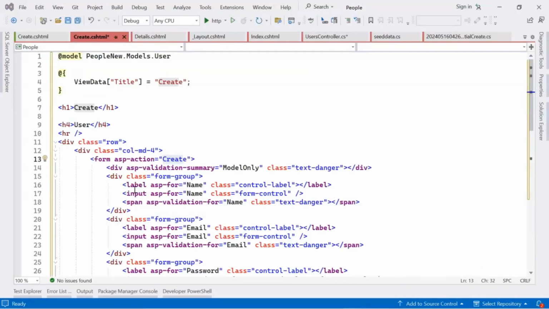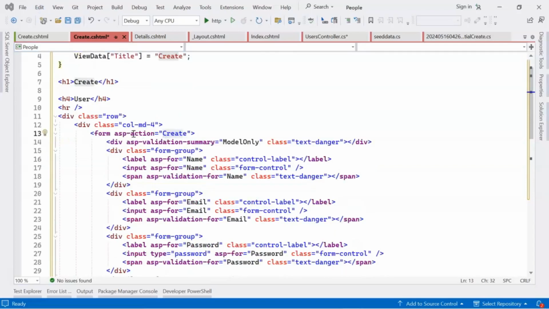So this is our create view. Again, I have copy pasted the code. This is because it's just HTML code, so we don't need to type everything. We can use the code which is already there. So this is basically a form with a post method.